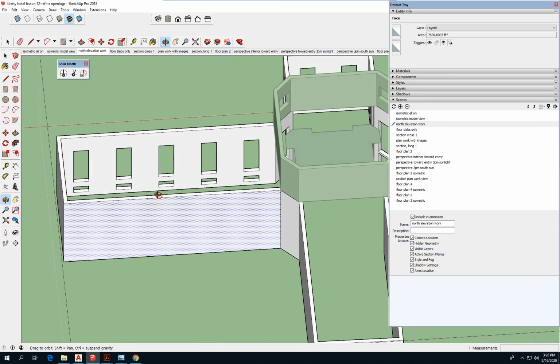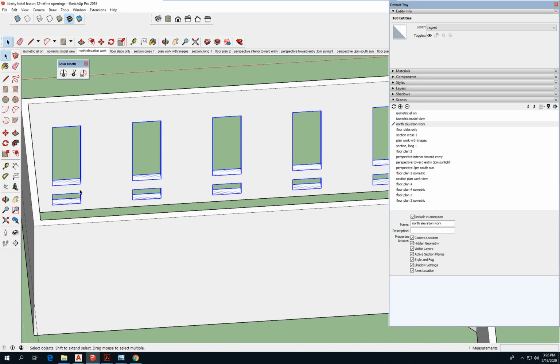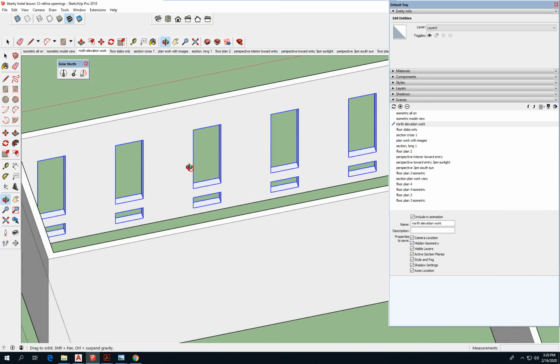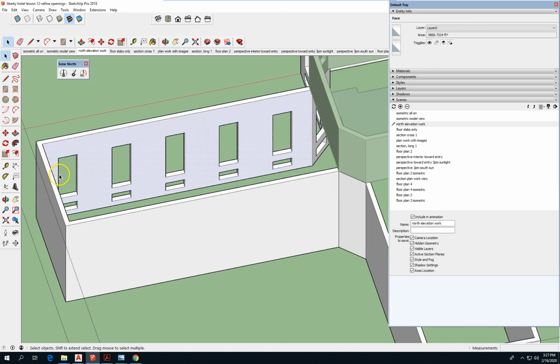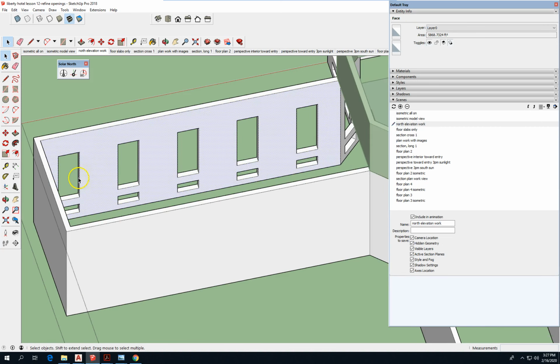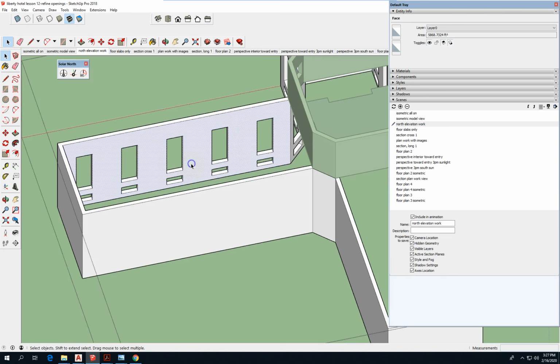If I turn just about isometrically to them and drag a fence around, a selection lasso around these, oh no, sorry. Select that face, the inverse.